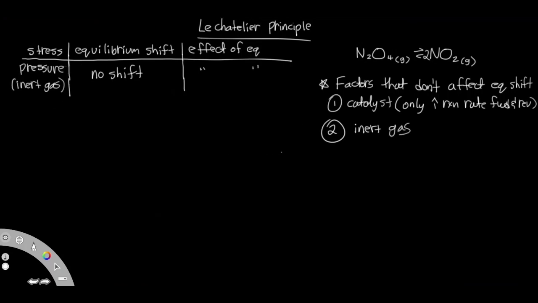So this inert gas is obviously going to be increasing the pressure, but there are two things I want you to take into account when we look at it. When you add an inert gas, and the one I tend to use a lot in the classroom as an example is Ne, neon, let's say it's at a constant pressure.